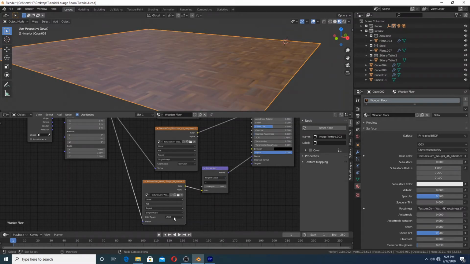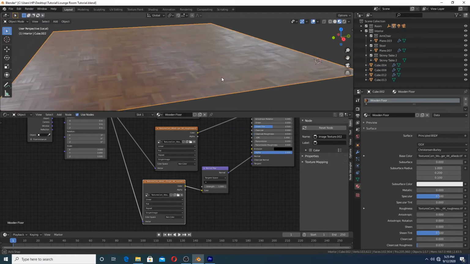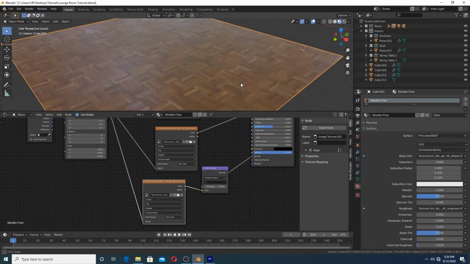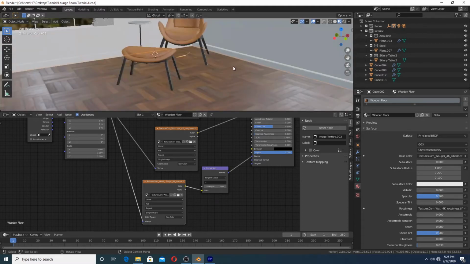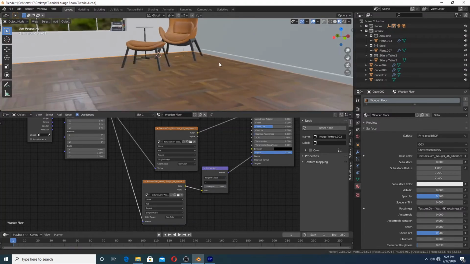And then we're also going to change this sRGB to non-color. Right, and that is basically our texture completed. So now if I return back, this is what our scene looks like.